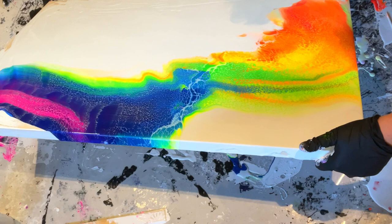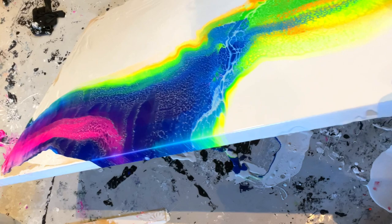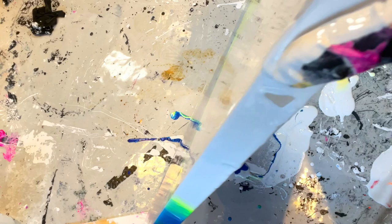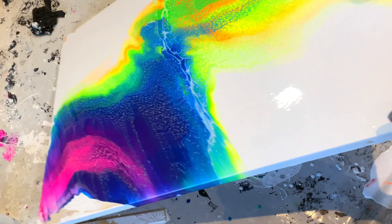Okay. Put the paint back in the middle. I'm going to stretch it all the way down this way. It's just going to be like a cool thing. There we go. Off the edges. Tilting can be more challenging than spinning, so you want to make sure that you have all that paint off.